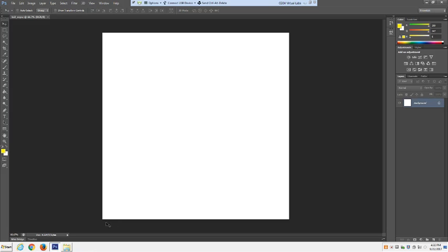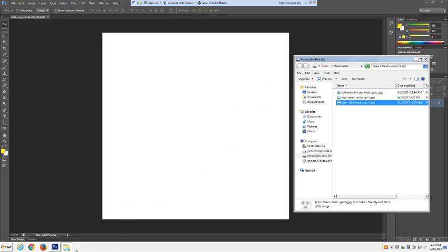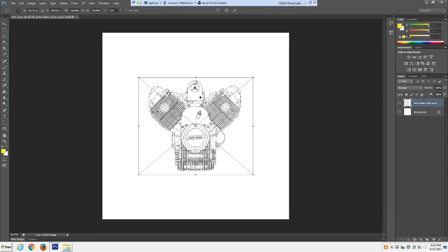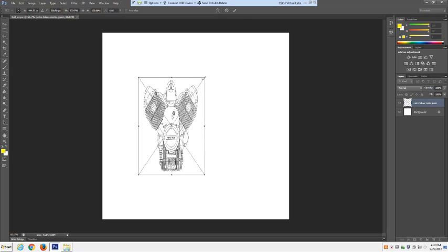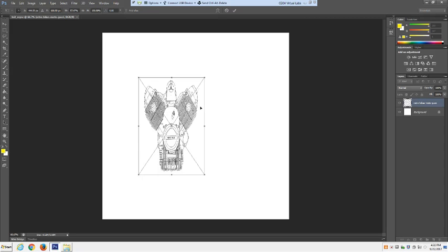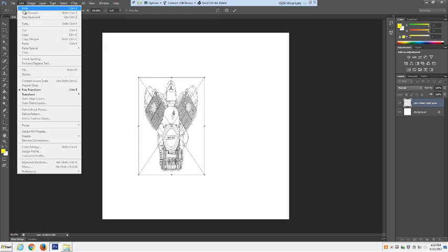If you wanted to add a picture to this, a simple way is to bring your folder up. I have my thumb drive here, and I can just drag the image right onto the screen, and I can use Free Transform here by any of these squares, any corners, sides, and I can change the size of the image any way I want. Control Z to get back. I might have went too far. Yep.